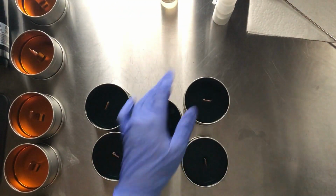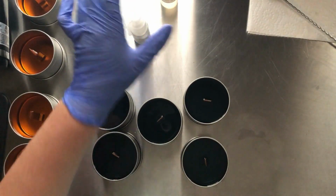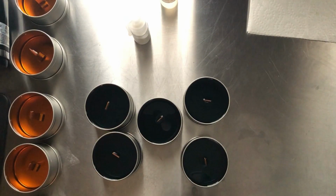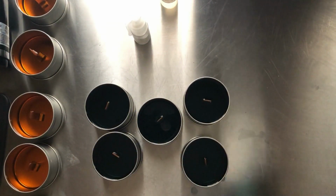Now once they set a little bit, I am going to put a little bit of iridescent glitter on top. That way I can keep the glitter from separating, because if you apply the glitter on top while it's too hot, it'll spray on there and then disperse out and have little holes where you want all your glitter.